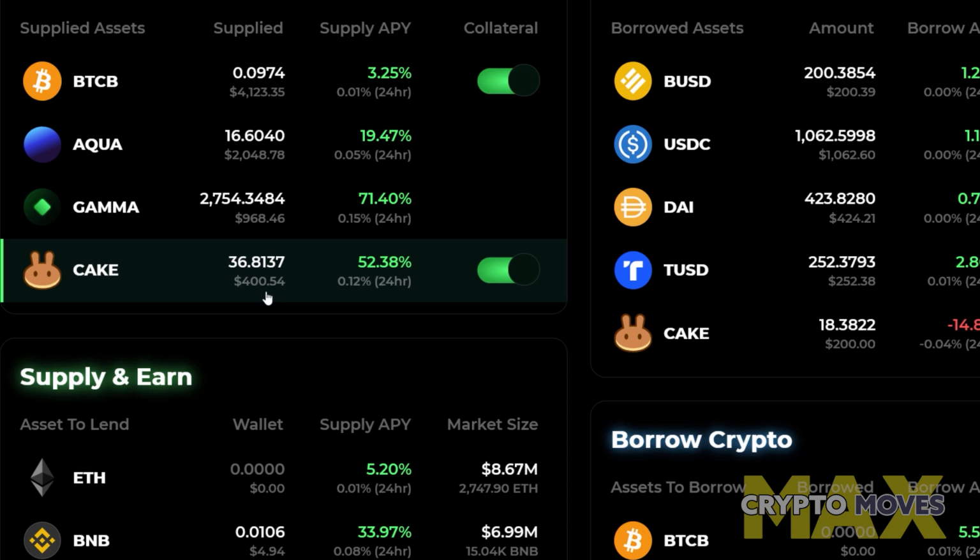You can choose to put it into a pool, low risk or lower risk, or you can actually take it and flip it a couple of times or fold it a couple of times, as is commonly referred to, and turn $200 into $600 worth of Cake, and then you're making a much larger APY. So I hope you enjoyed this and can see that Cake on Planet Finance is definitely something you want to look into if you're a Cake lover.